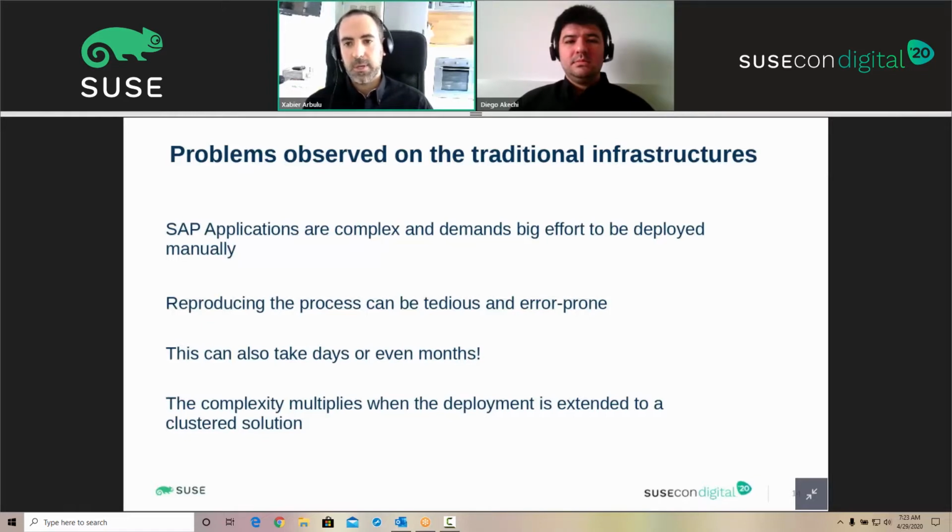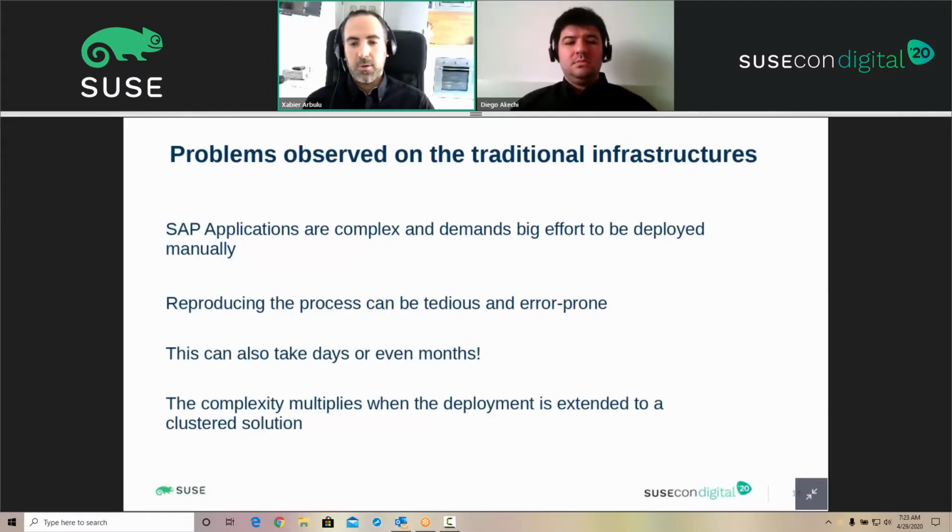We can have the database, we can have NetWeaver, we can add some more highly available storage options like DRBD. So deploying everything is quite difficult, and if you need to do it manually, you need to follow a lot of operations that, talking about the second point, can bring errors. Usually you need to run a lot of similar actions on all of the machines, but they can have specific operations in each of them. So when you do it manually, you can have errors there. This is something that we want to simplify and improve in automated deployments.